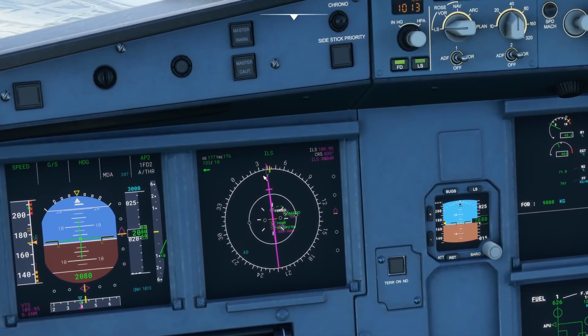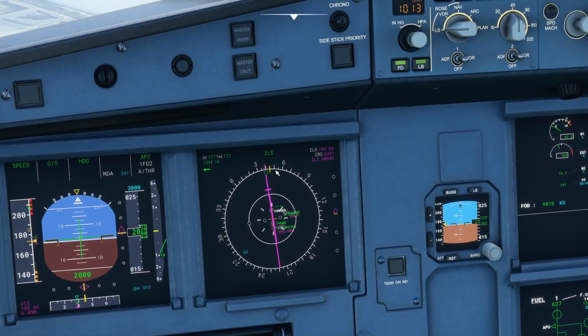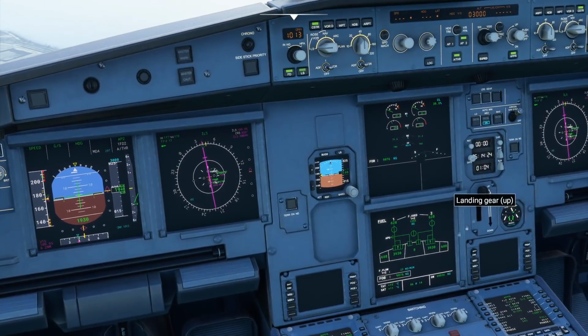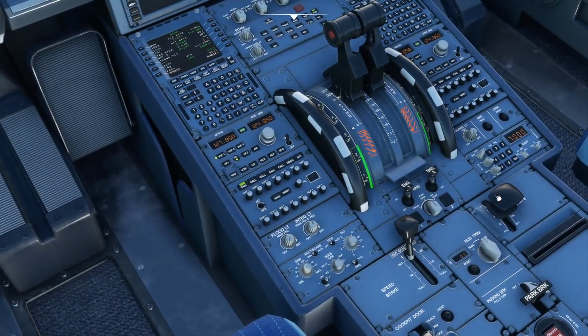So it would be to the left of this course of 039. So at the moment, the wind is from the right, so we're pointing slightly right. And you'll see that on final approach. Okay, let's put the gear down. Arm the spoilers. Flaps to 3.